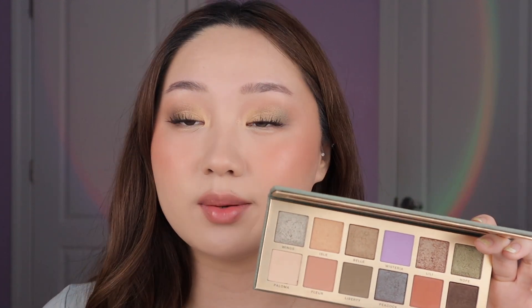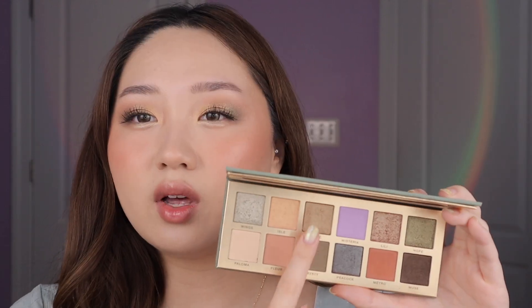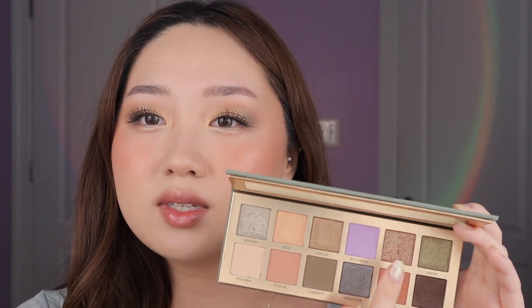So for final thoughts on the Anastasia Nouveau palette: when I first saw this I wasn't super drawn to the color story, but after looking at it more and because I've been really into greens recently, I decided to pick it up because I do like palettes that are neutrals with a twist — which I feel this nouveau palette really embodies. A lot of these shades are kind of muddy in-between shades, and they will pull different colors depending on what you pair them with, which I think is a huge advantage. I really like those types of in-between shades. The greens can pull neutral when paired with more neutral shades, or pull more green when paired with green shades.